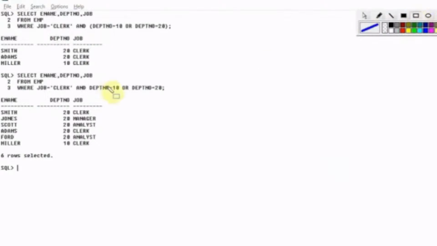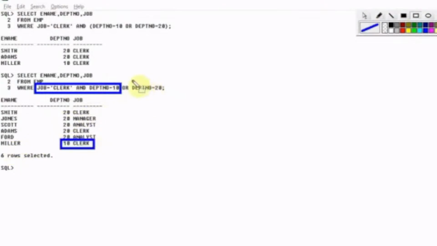So first it will make one condition of this one. On the left hand side it will take one field and on the right hand side it will take one field. So it will check for the condition where job is equal to clerk and department number 10. You can see here department number 10 and job is clerk, so it has been selected here.